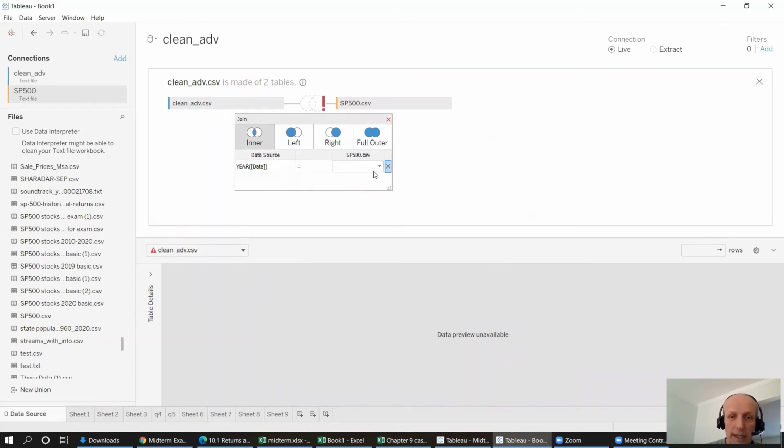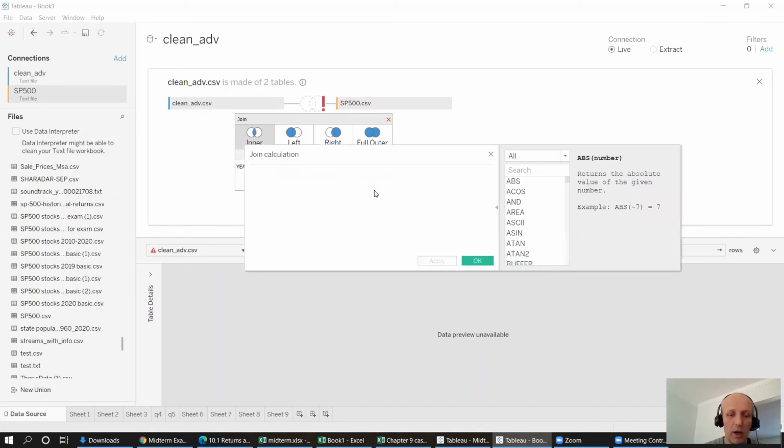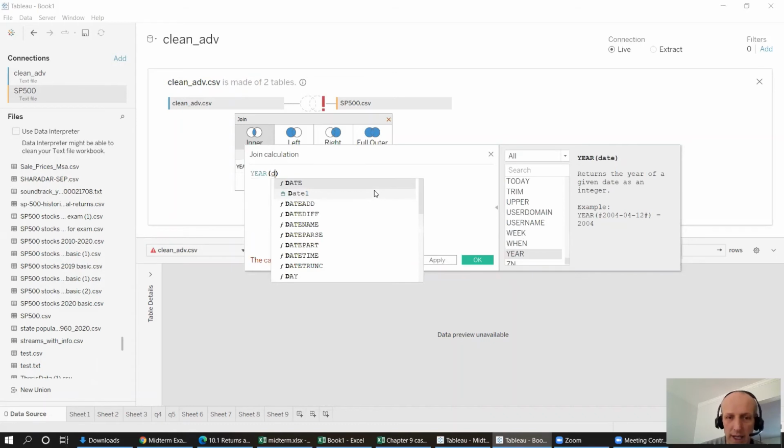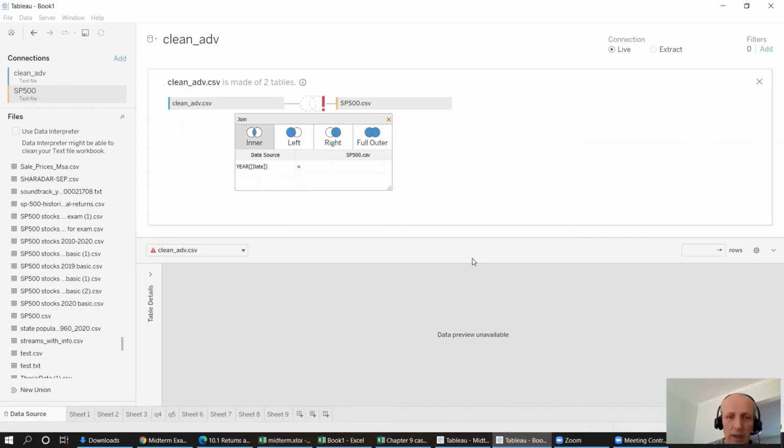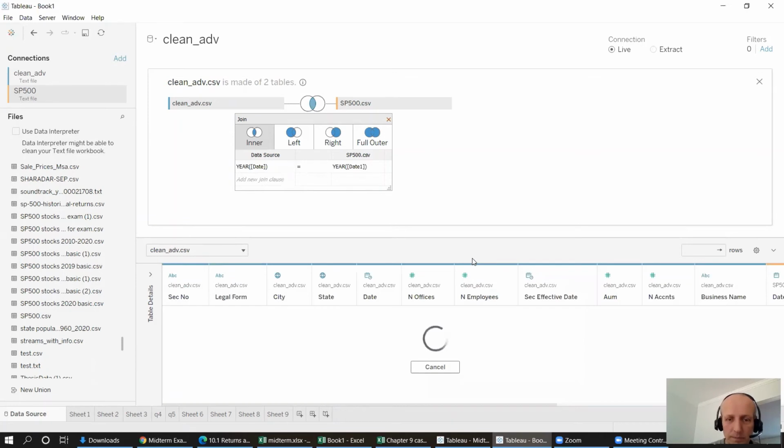And that should be lined up with the year of the date in the S&P 500 data set. So let's see if that actually works. So we'll wait for the preview.